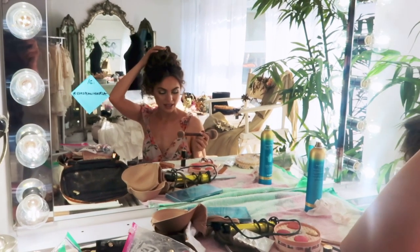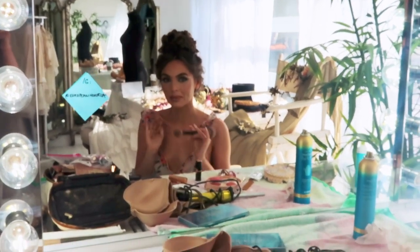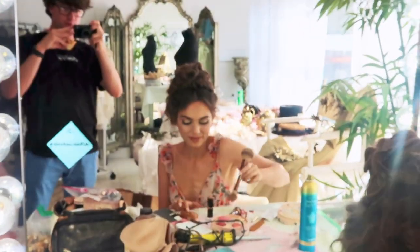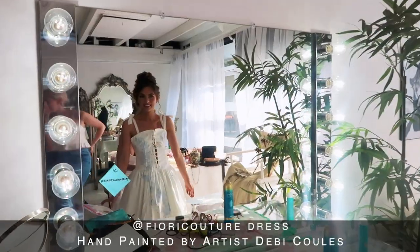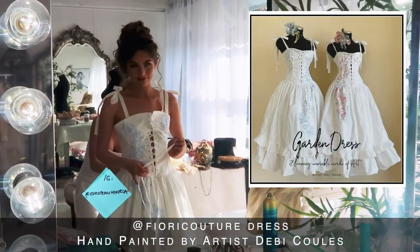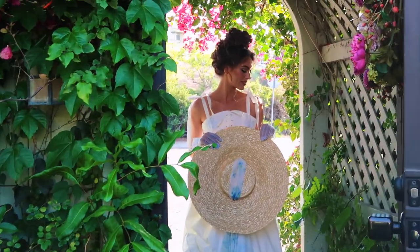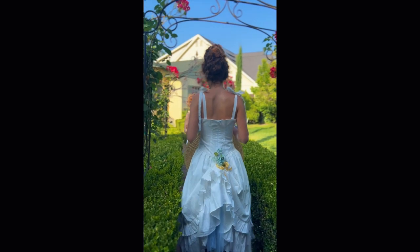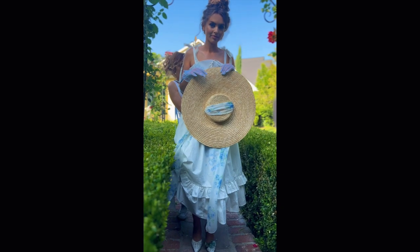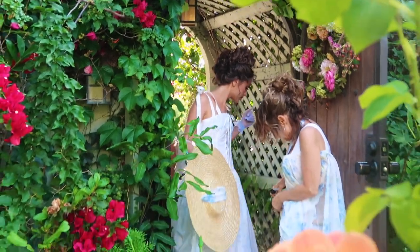I just added a bun piece and we're doing a pink and gold look, so it's going to be pretty ballerina-esque. For the remainder of the shoot we were going more cottagecore, so I headed back to the garden — there are hydrangeas painted by Debbie Cools. This look ended up being one of my favorites, with a tousled curly bun. I wanted it to taper into two buns, with a lot of volume at the top and the back, and you got a cool side profile.